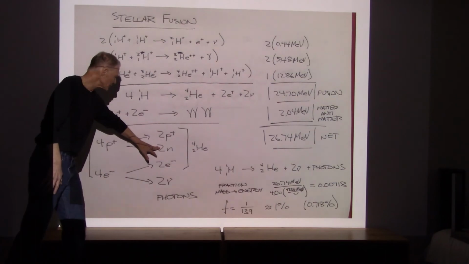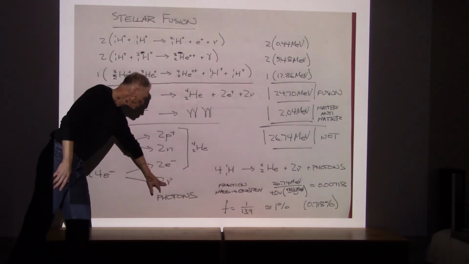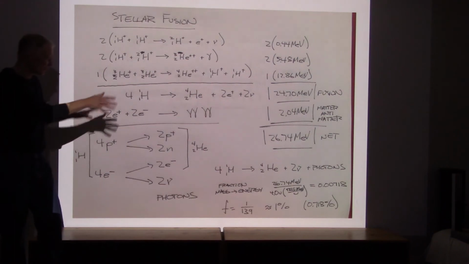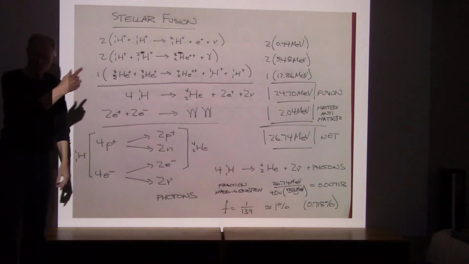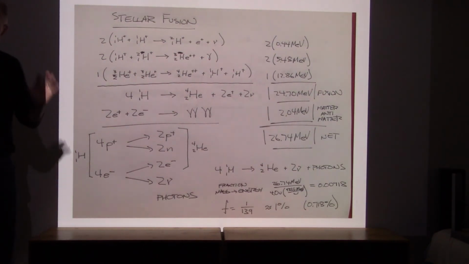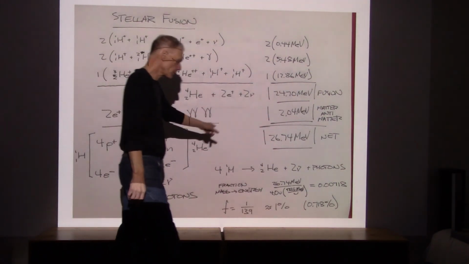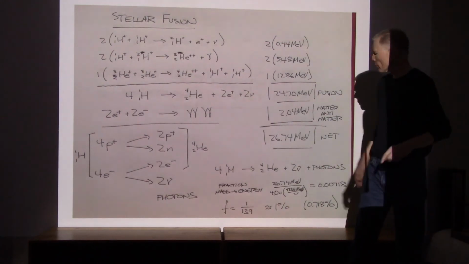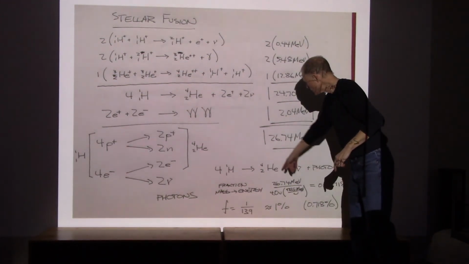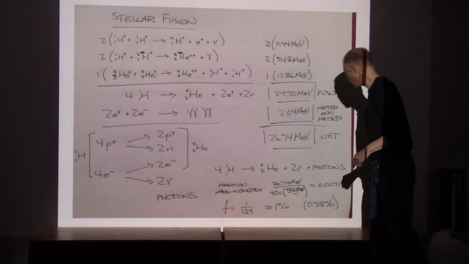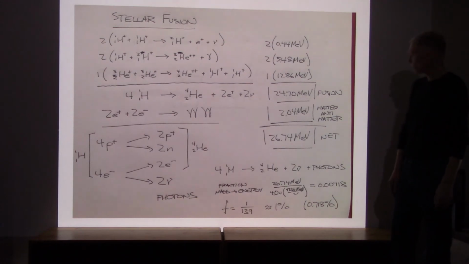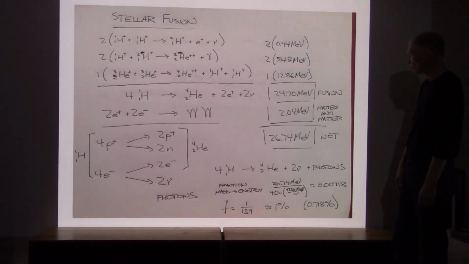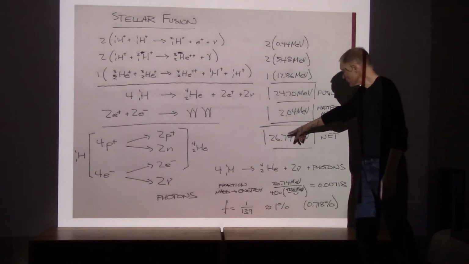Meanwhile, from this reaction up here, we're getting 2 neutrinos. So it's a bit of a zigzag. I'm not sure that was the best diagram. But you can think of these 4 electrons, 2 remain, 2 through this zigzag process are coming out as neutrinos. So here is our overall reaction for that. 4 hydrogens, here is my helium-4, 2 neutrinos, and some number of photons. I'm not going to try and count exact numbers of those here. And the Q value is 26.74.